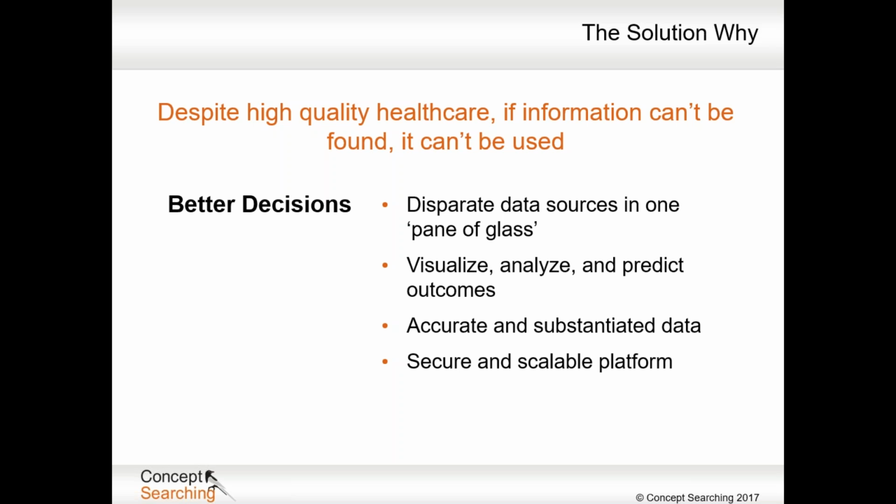The other thing to note too, and I'm going to show you examples of this, is it's not just the ability to search and find the information, but we can also then allow that information to be visualized, analyzed, and predict outcomes using machine learning, deep learning technology. So we're using the same search index to allow you to do graphing and charting and visualization of the information. And if you want to do deep research, artificial intelligence, deep learning against the data, again, we're consuming it from a central search repository index.